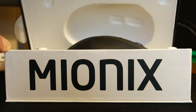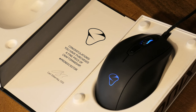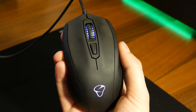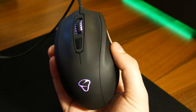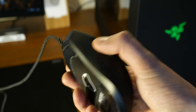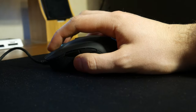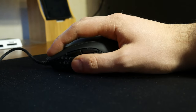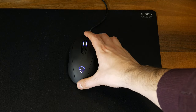As soon as you open the package, you understand the meaning of the Mionix slogan. It's all about the craftsmanship. Guys, this black stealth rubberized coating looks amazing and feels nice and cool. The left side has a great textured thumb support which makes lifting the mouse super easy without losing the grip. The form of the Castor is incredible.